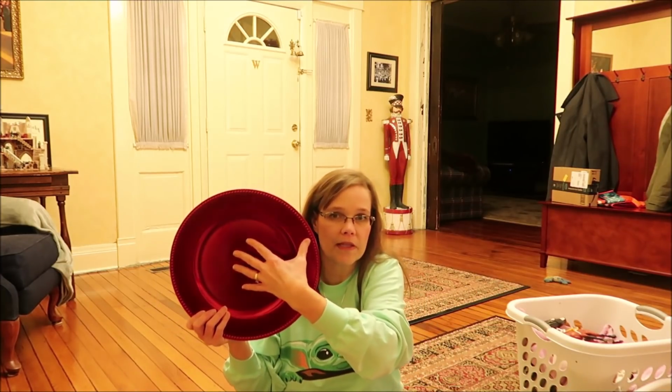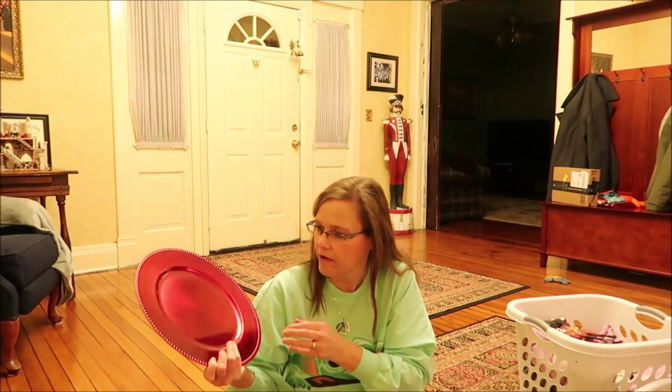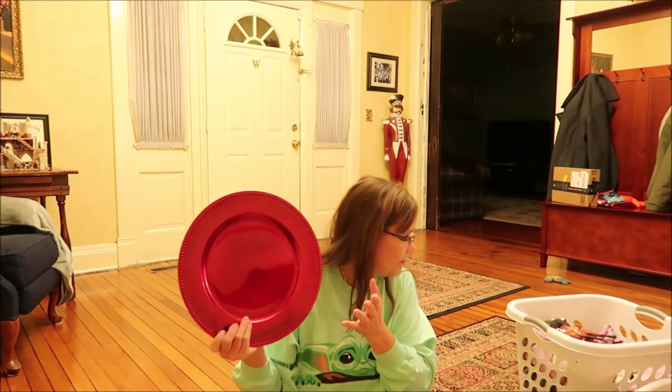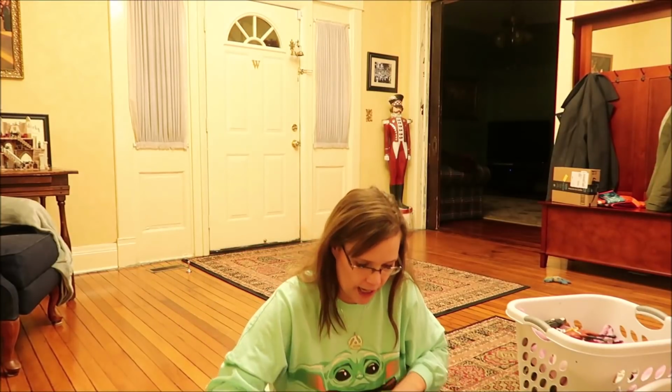dinners in the dining room, you put your plate on top of this plate. This is just the fancy plate underneath. You don't actually eat off of it. Although this is pretty, and if this is the only one he gave me, then I probably will put this up for Christmas, because you could use this to put little appetizers or something like that on, because all of mine match, and if I don't have like 8 of these, it won't do me any good. But that is a very pretty plate for appetizers.